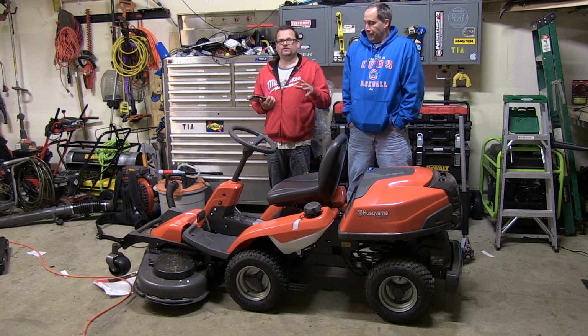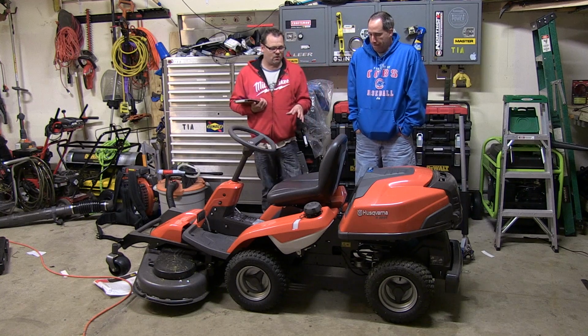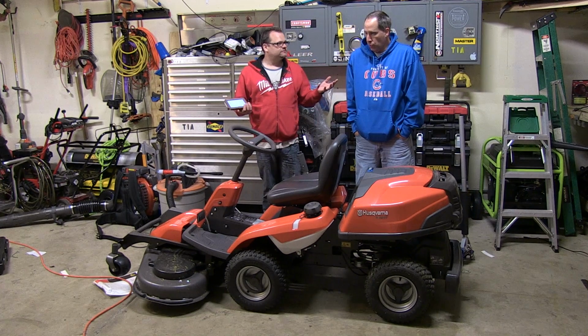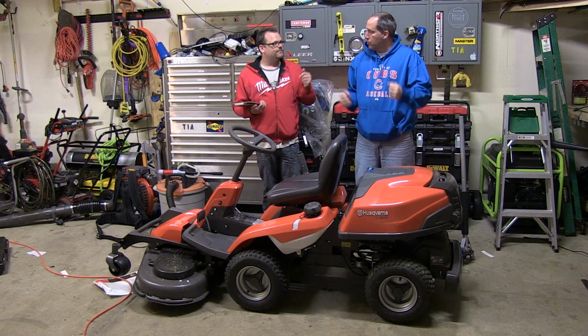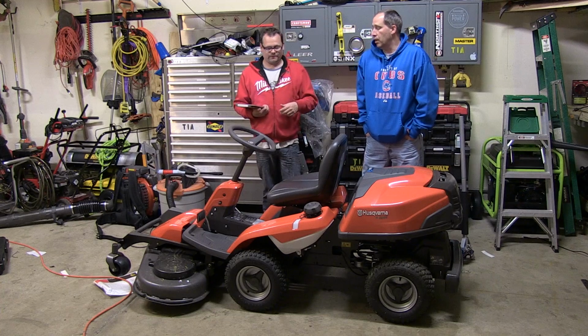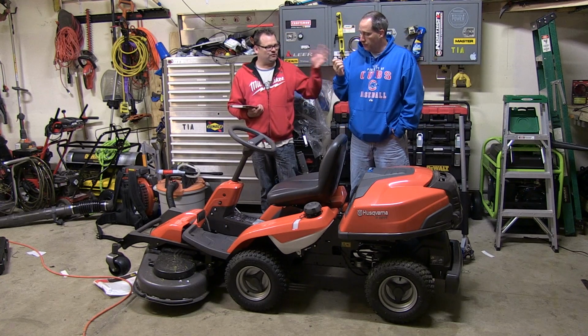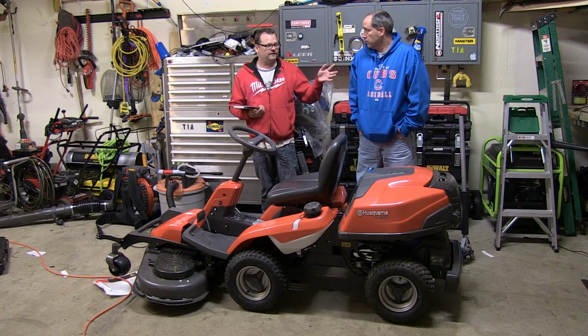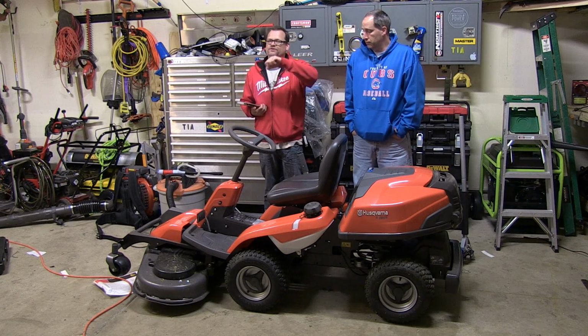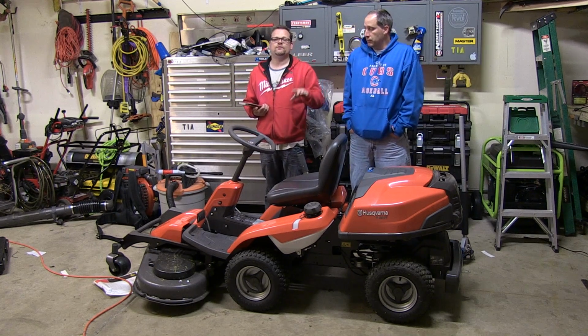I think a zero turn will outmaneuver this mower, with a professional driving it. But don't all the zero turns have those sticks? Yeah, Cub Cadet has one with a steering wheel. Oh, okay. But still, if you were on a zero turn, you would do a better job with this unit right here. It's just easier. It's a breeze to go around trees.